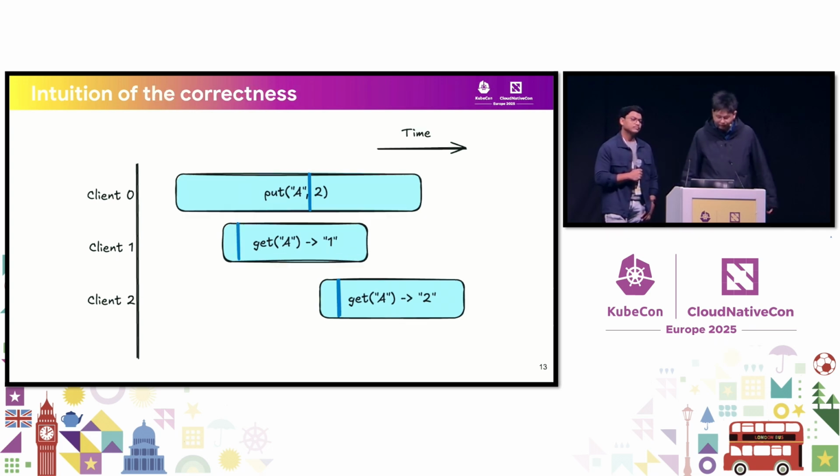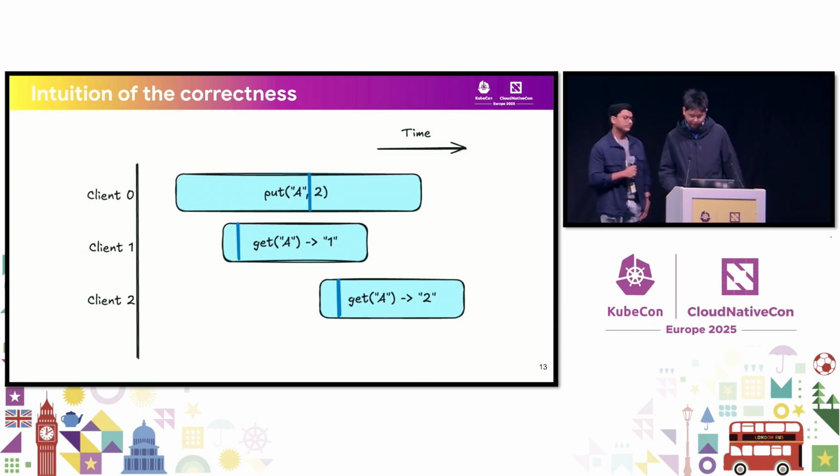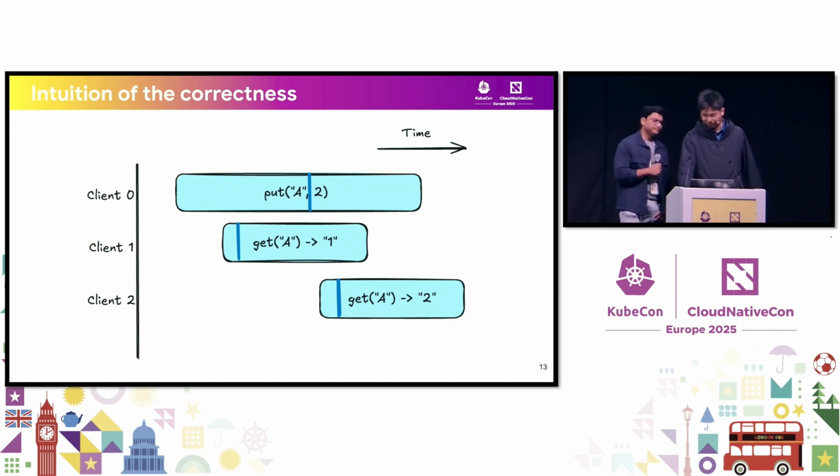But in etcd's case, because we're using strict serializability, the operations appear to have occurred in some order consistent with the real-time ordering of those operations. So coming back to the example, if we can find a set of linearization points for all the operations, then the operations are correct under the consistency model we're using. If we assign the points so that client 1's get a goes through first, then client 0's put, and then client 2's get, this is a valid history. Let's hand it back to Arka and see how etcd actually works under this model.